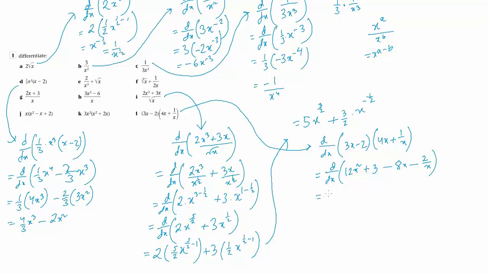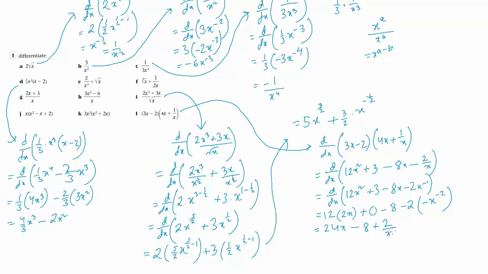So now let's differentiate this, but before that we have to make sure all the variables are upstairs. So 12x squared plus 3 minus 8x minus 2 x to the power minus 1. Now we are good to go. So this is going to be 12. X squared is going to be twice x. That's the derivative. The derivative of 3 is 0 because it's a constant. The derivative of minus 8x is minus 8. Then minus 2. The derivative of x to the power minus 1 is minus 1 x to the power minus 2. So we can now write 24x minus 8 minus 2 into minus 1 is plus 2 x to the power minus 2. Let's make it positive, 2 by x squared.